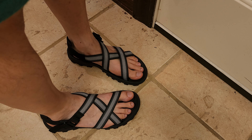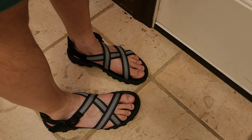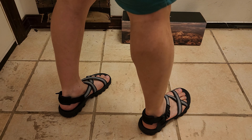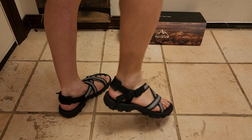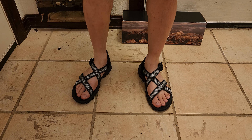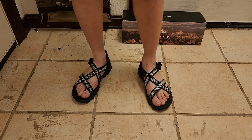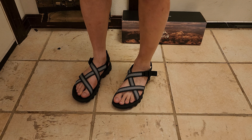Let me get out of my Nordiff 8 recovery slides — I'm still recovering from a little bit of feet pain from too much leg workout. These recovery slides help me heal faster and they're so smooth and comfortable. So let me go ahead and slip into my brand new Nordiff 8 athletic sandals.